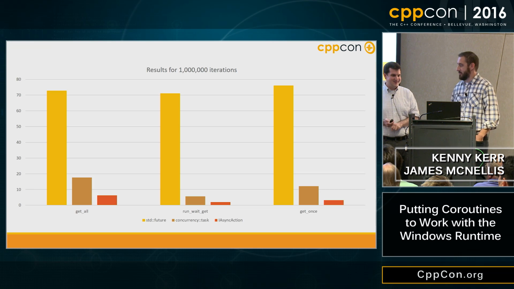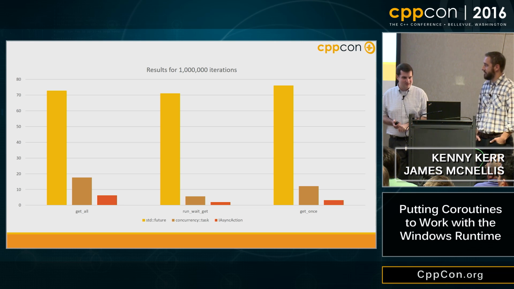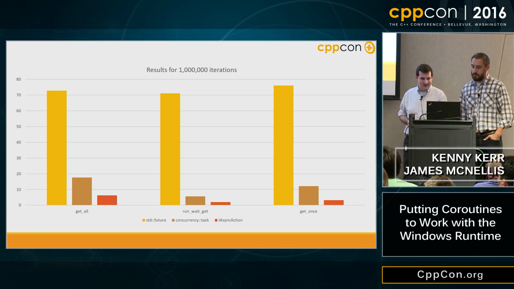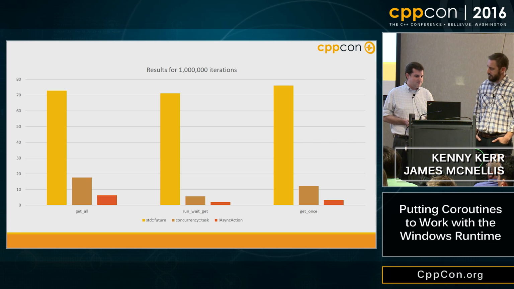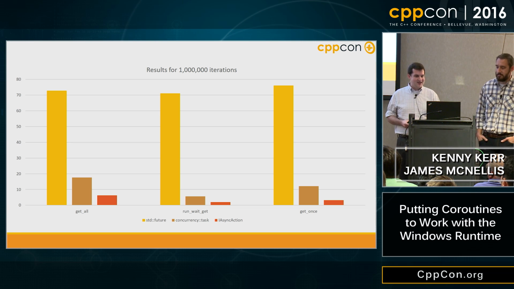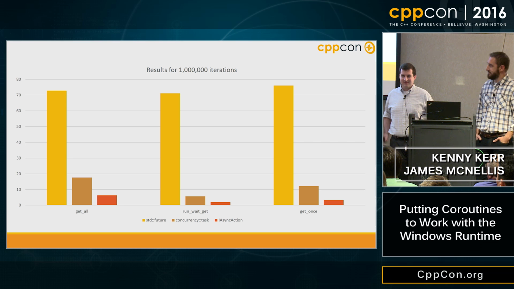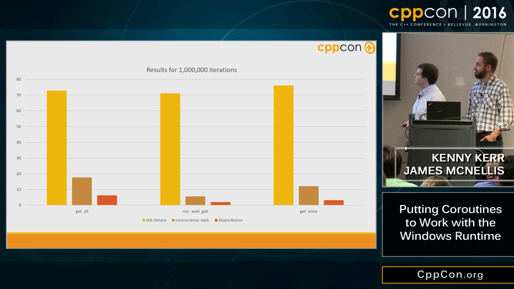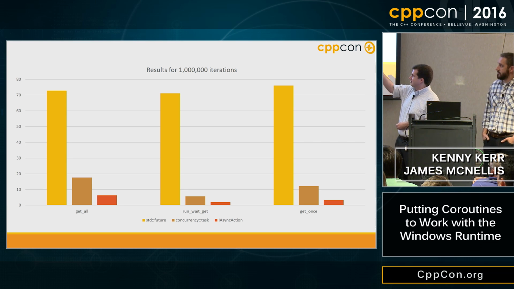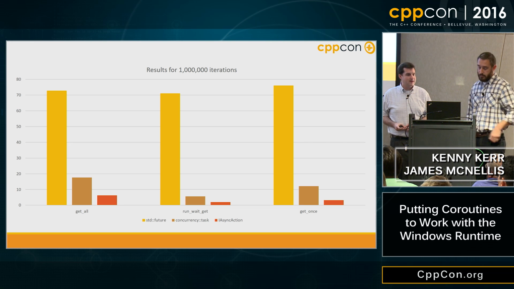All right, nobody. So here's the graph. These are the results for 1 million iterations. In yellow, we have std::future. In the brownish, well, I don't know what color that is. Mustard, maybe? Mustard, yeah, Dijon. Has the PPL task. And then the red one is the IAsyncAction. And lower is better. On this graph, the measurement is in seconds. So you can see there's a 40x difference in that middle bar chart between std::future and the IAsyncAction.